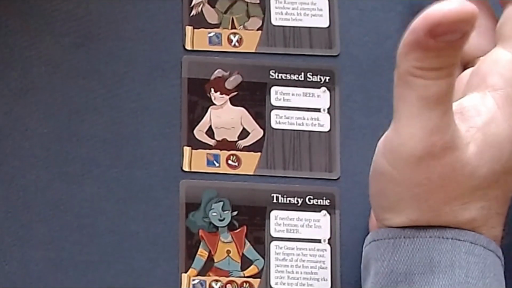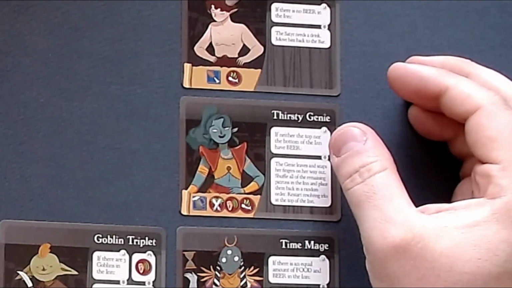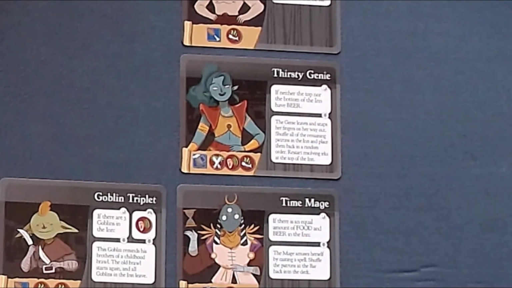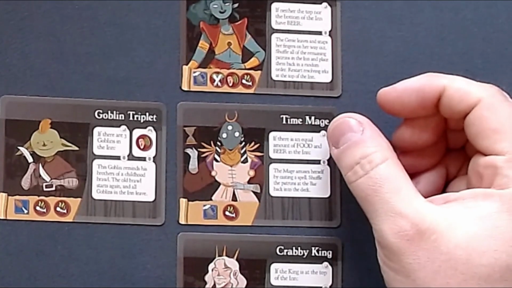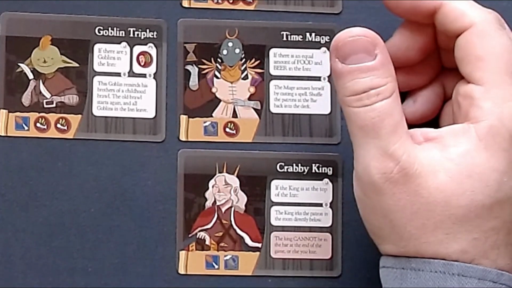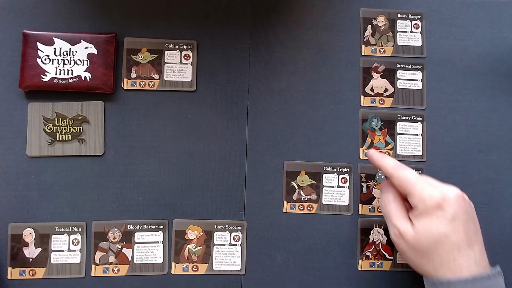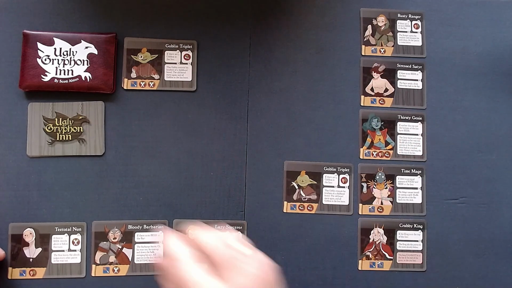No beer at the inn, well, we have beer. If neither the top nor the bottom have beer, the bottom has beer. As long as the king stays in there, we are pretty safe with that one. Time match, if there's an equal amount of food and beer at the inn, that's not the case. I think we have 4 beer and 3 food. 1, 2, 3, 4 beer, and 1, 2, 3 food. So we need to put beer there next.